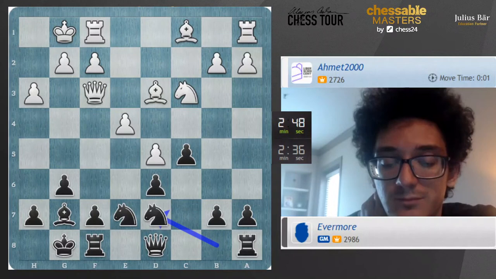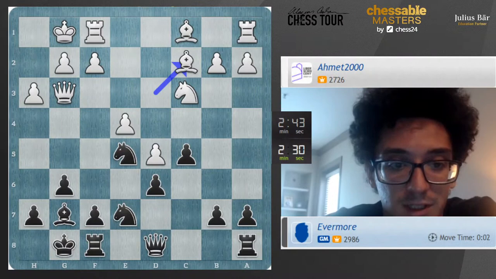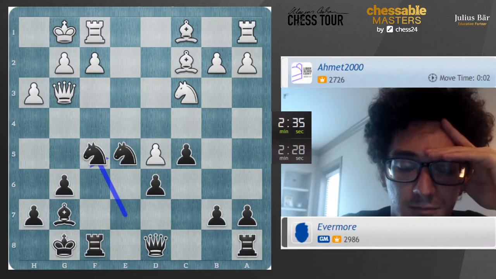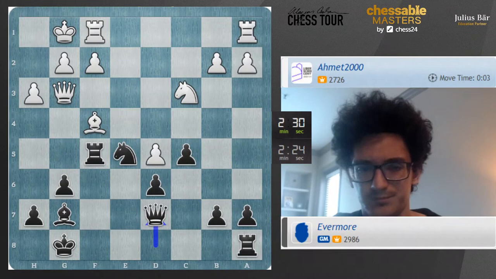Okay, so queen g3, knight e5 looks fine. Bishop c2 seems logical. f5 seems like, if I'm not playing this move, then what was the point of putting my knight on the bad square? But it actually looks like a decent outcome of the opening. Not like black is better or anything, but certainly not worse for black. Rook f8. And black might even be better.